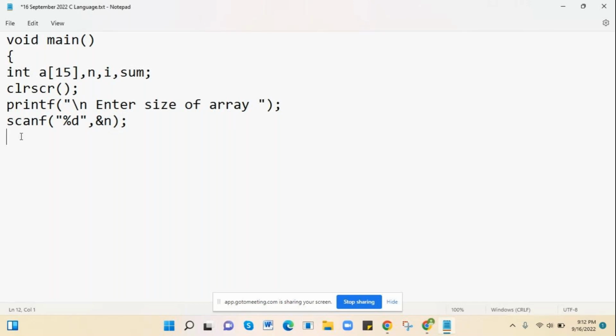Okay. Next, for loop to accept the values. Always it will start with 0 for arrays, because array starts with 0, A of 0, B of 0, C of 0, like that. And it should be less than the value n.